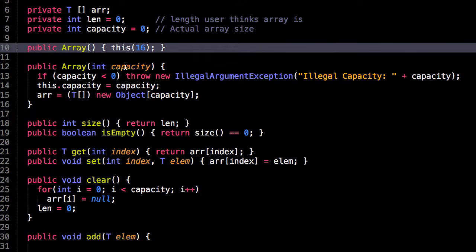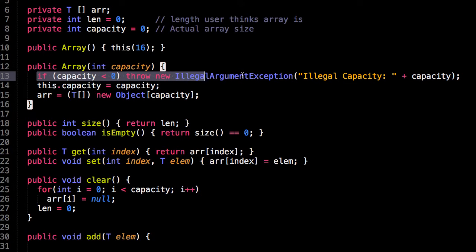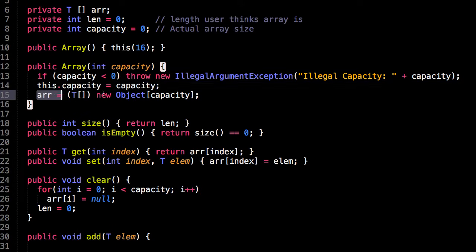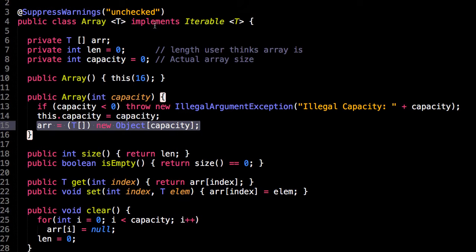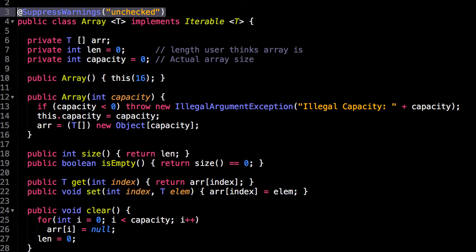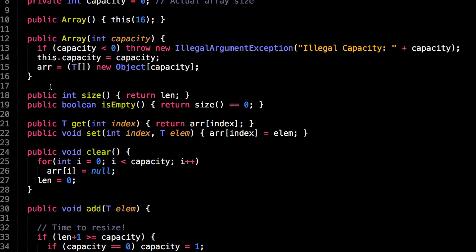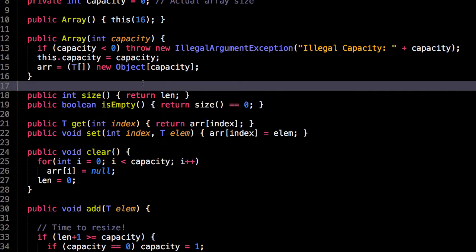The other one, you give it a capacity. The capacity, of course, has to be greater than or equal to 0. And then we initialize our array and cast it to a type T. Also notice that I need to put this suppress warnings unchecked just because of annoying generics in Java.